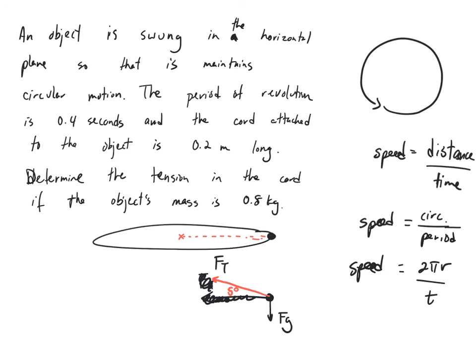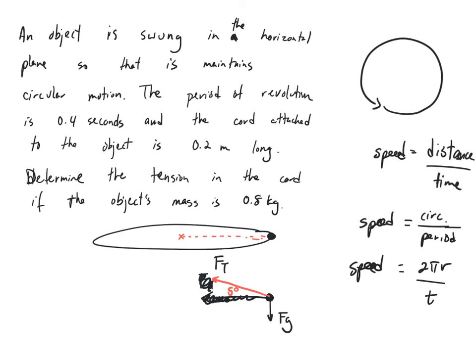So now we look at this problem and we recognize Ft sine theta. What does Ft sine theta balance in this problem? Fg. Remember, Ft is here. The angle is with respect to the horizontal, so keep sine and cosine the way they are. Ft sine theta is this guy. It's balancing Fg. So what is then providing the centripetal force acting toward the center? Not Ft, but what?